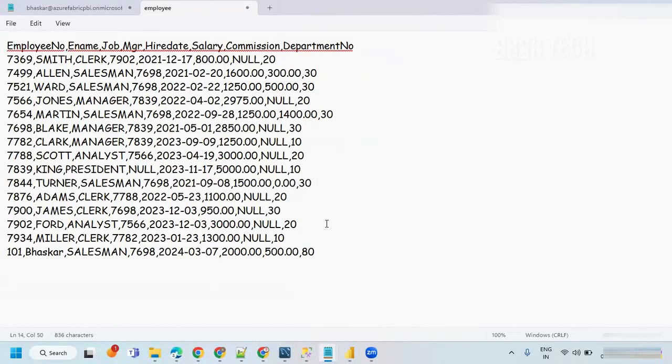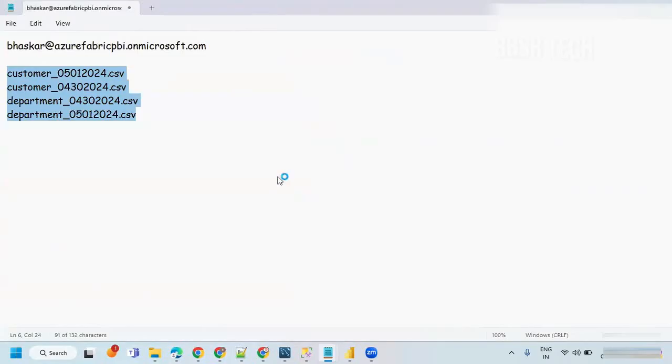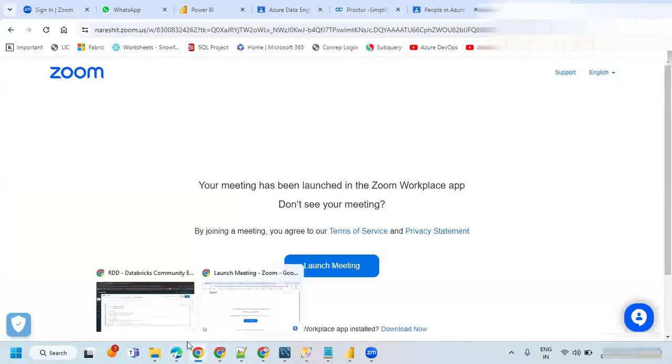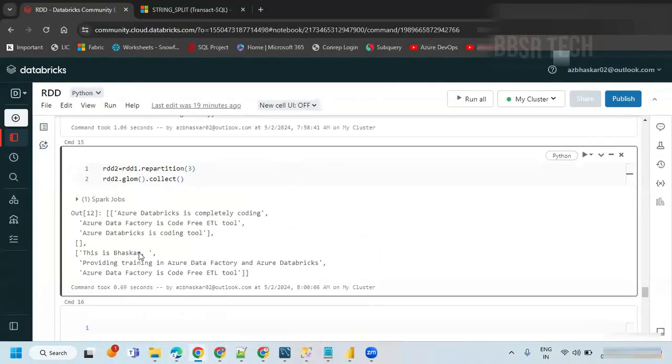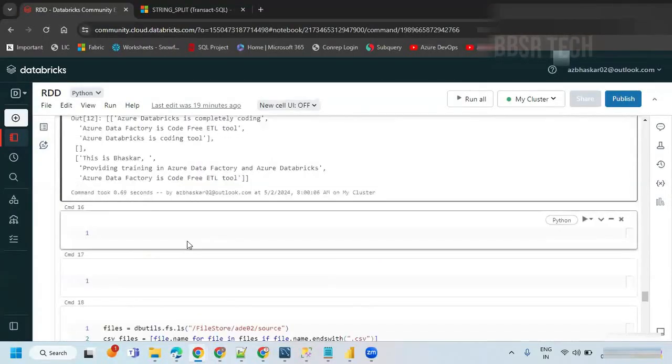Okay, I'm just saving this file because I need to show how we can validate also. Okay, that is fine. Now again, I'm just going to upload that file. So to upload it, first I have to remove it.